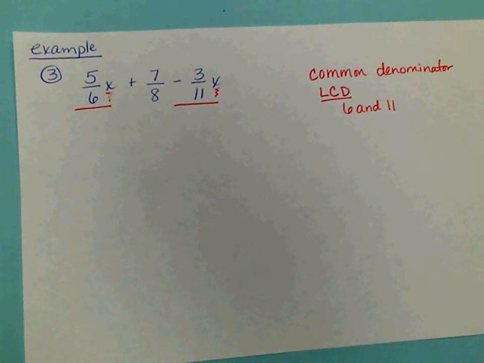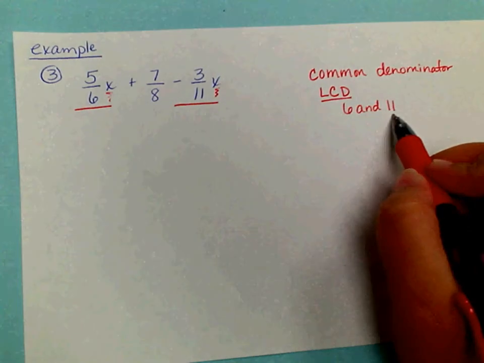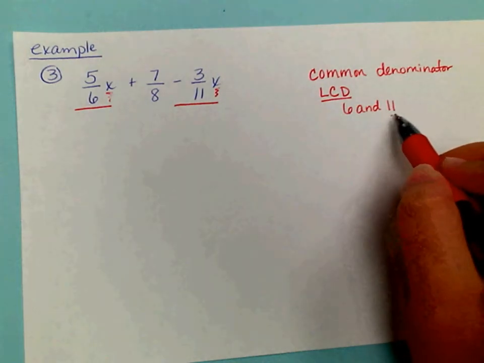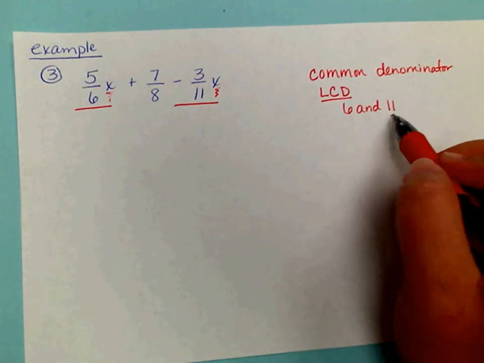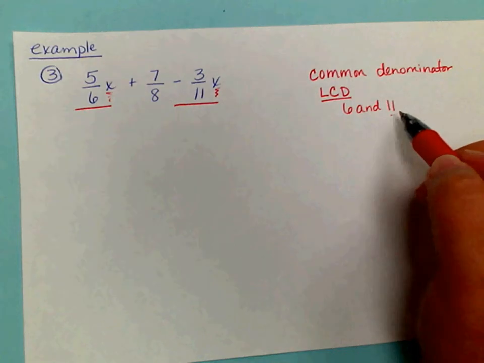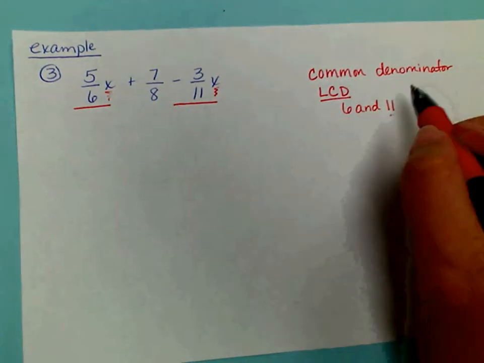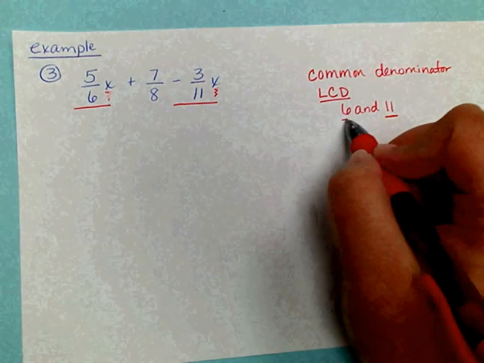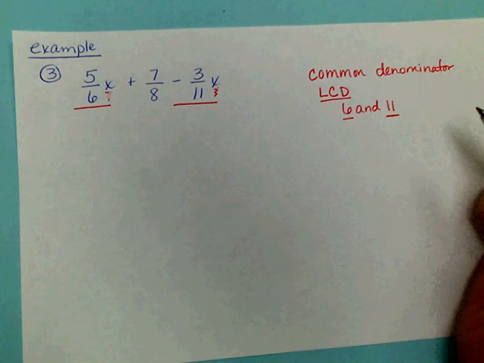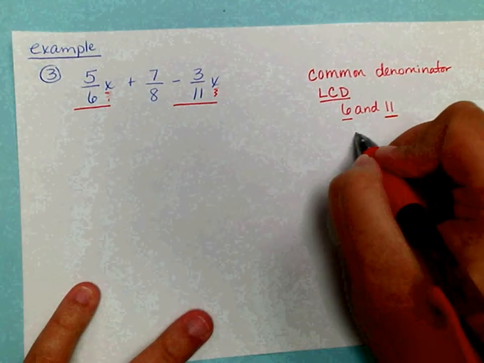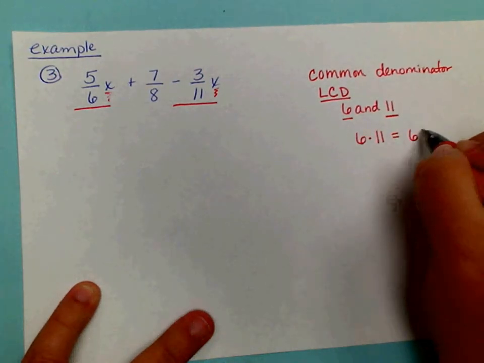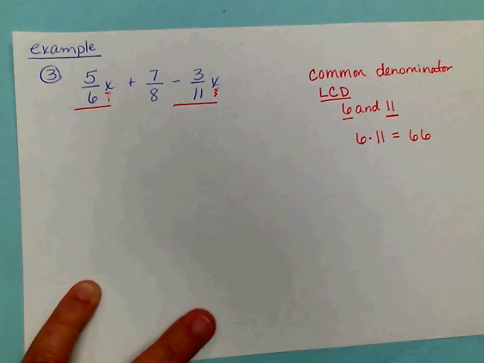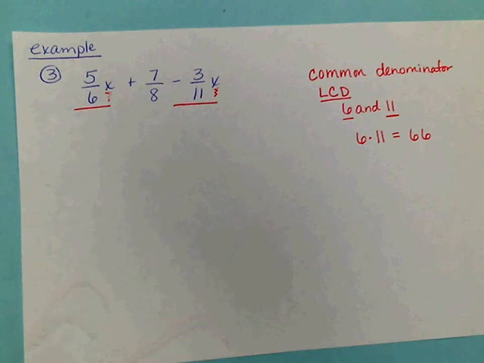So a little trick. Start with the larger of the two numbers. Well, 11 is definitely divisible by 11, but is 11 divisible by 6? Not so. So that means we've got to think about a multiple now. So this number is going to be larger than 11. But if you also notice, 11 and 6 have nothing in common. There's no numbers that will divide into both of them. So in that case, take your 6 and your 11 and multiply them together. And it turns out that 66 is actually the smallest number that 6 will divide into, that 11 will divide into also. So what we've got to do is go back to our original problem.